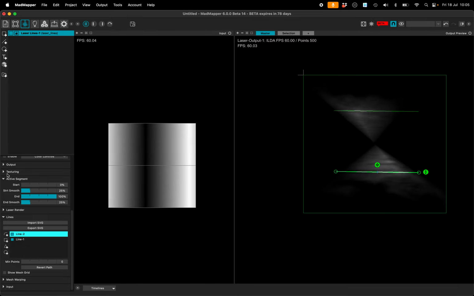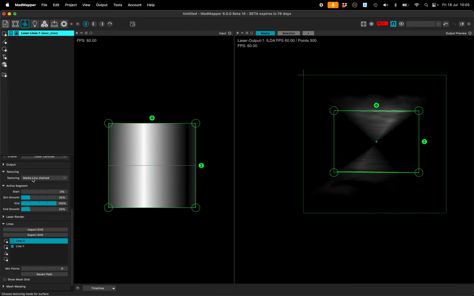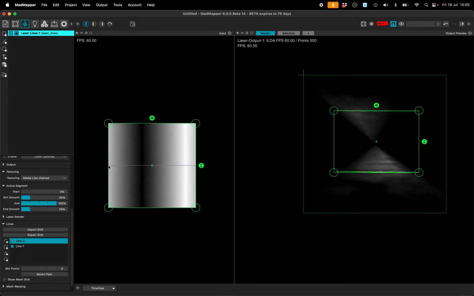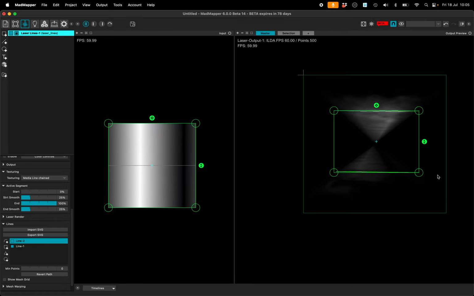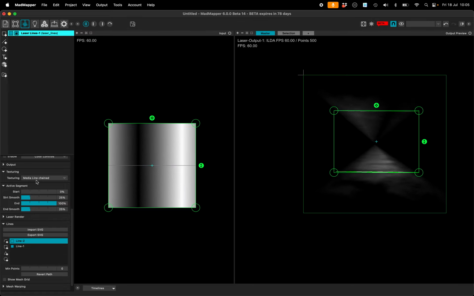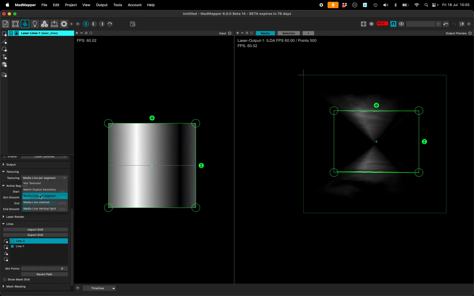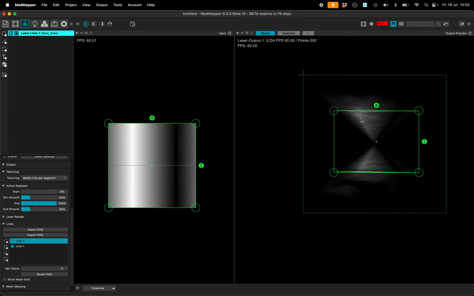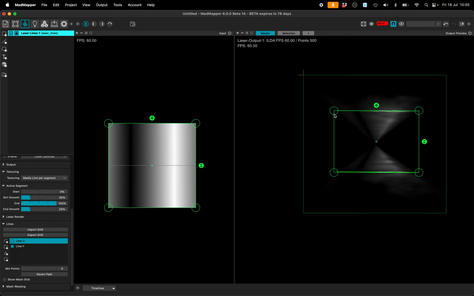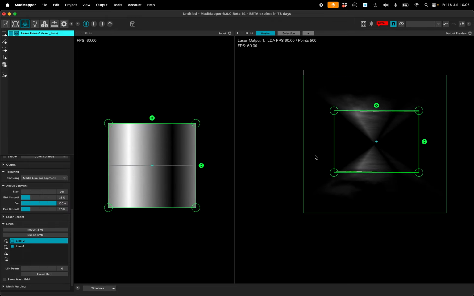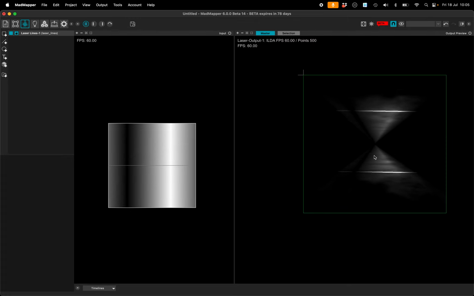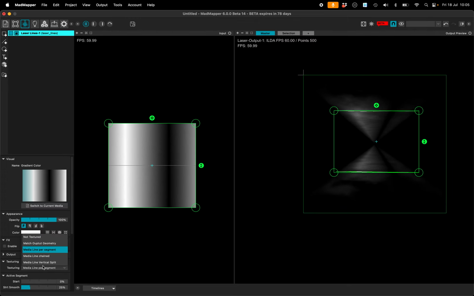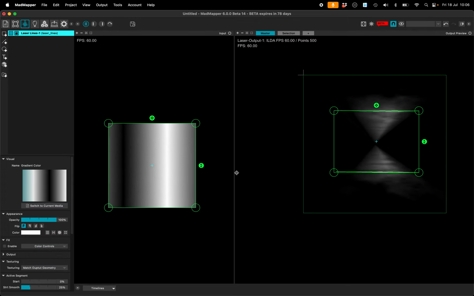I can choose that with texturing options, where here it's media line chained, which means that it's dispatched over all the segments, but I can dispatch it on each segment. So here the center line of this visual will be mapped to each line individually. You can also choose to match output geometry.